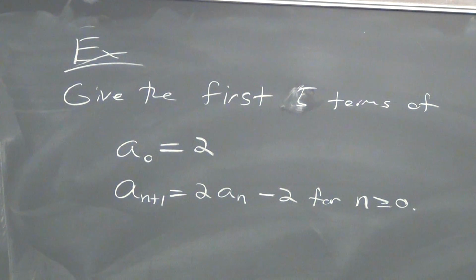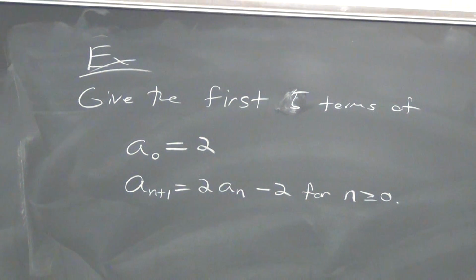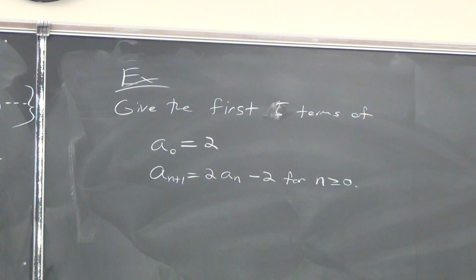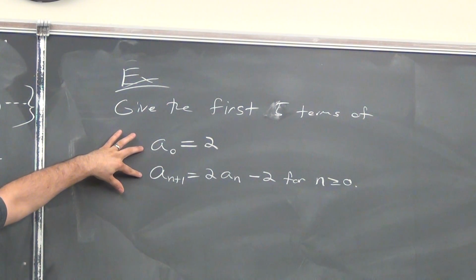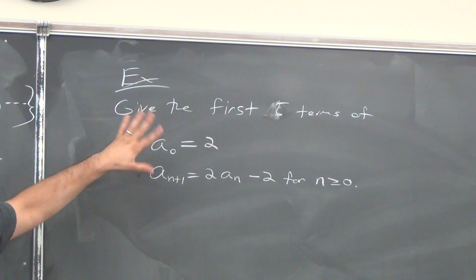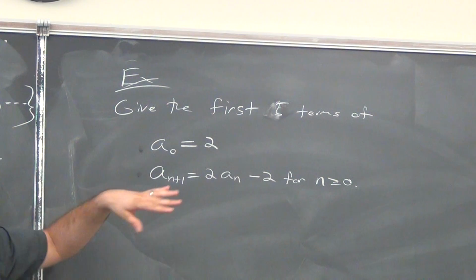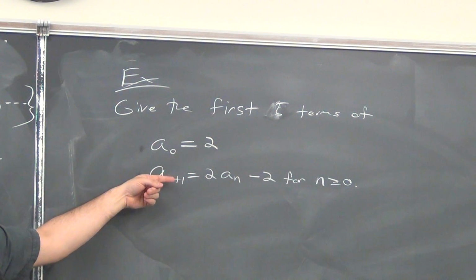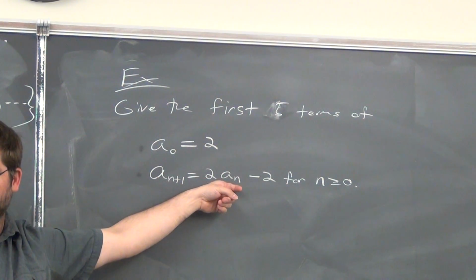I'm defining it like this, right? I'm saying a sub 0 is something, a sub n plus 1 is, in terms of the other. What kind of sequence do we say this is? If we see a sequence defined this way, does that look familiar? Starts with an R. No. Recursive? Does that sound familiar? Doesn't matter. You may not have encountered it yet. That's fine. So this is called a recursive definition, right? So the definition of the sequence refers back to earlier terms in the sequence.